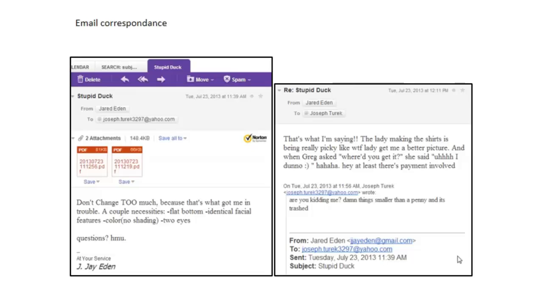So here's the original email I was sent. This is from a former student who took on a client project and wasn't doing too well with it, so he handed it off to me. And essentially, it was an email with some attachments, and I needed to clean up the attachments and make them into a nice presentable design.